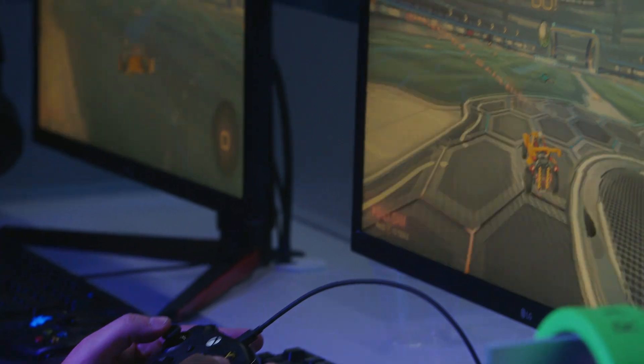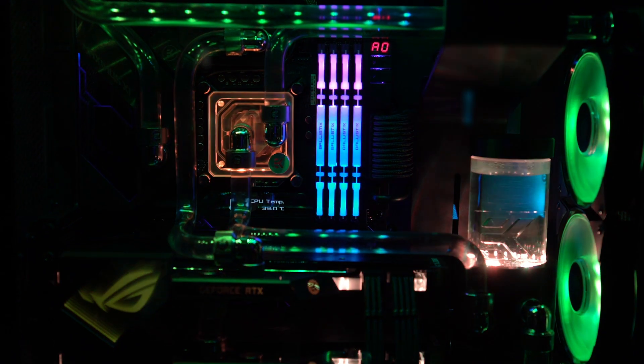For the gaming demo we have four people set up for Rocket League, some Ballistics memory on board, and some great partners as well — NZXT, AMD of course — really trying to demonstrate the capabilities of all the products, specifically the Ballistics, and just kind of show what it's like to have an eSports type setup.